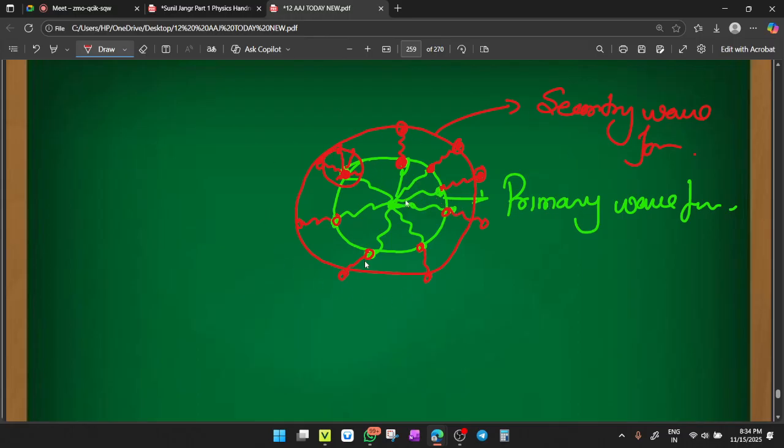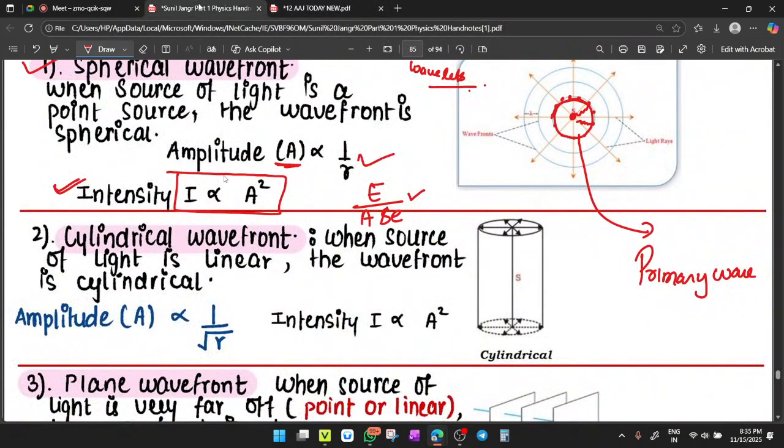Okay. So first the central particle is a source, then it transmits its energy here. After it transmits its energy here, there is the creation of new wavelets. So this is the first wavelet and then the second wavelets. Clear? By joining the wavelets, you have the secondary wavefront. Clear? Any problem? Yes. So students, this is the way the light propagates in the medium. Light waves propagate in the medium.